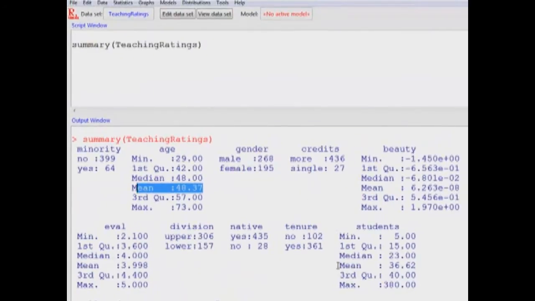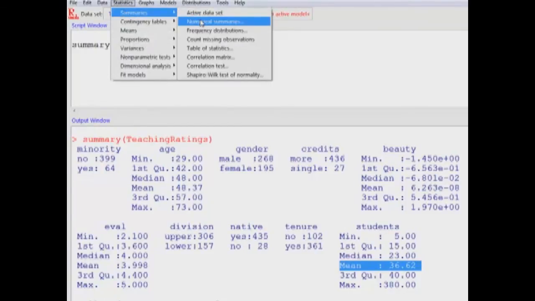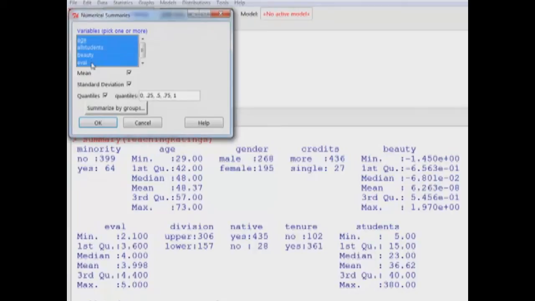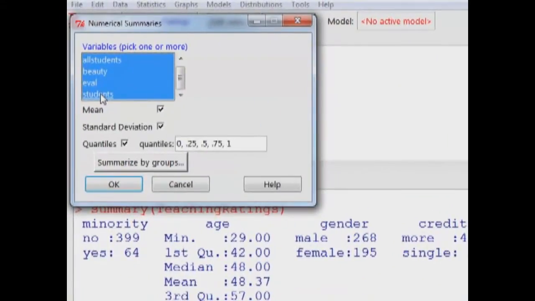You would notice that for continuous variables, I am obtaining the mean, but I don't get the standard deviation through this command. So the other option is to use Statistics, Summaries, Numerical Summaries, and all the continuous variables are listed here. Notice that no factor variables are listed here, which is fine. I need the mean and the standard deviation, and I don't need the quantile, so I deselect those, and I say OK.